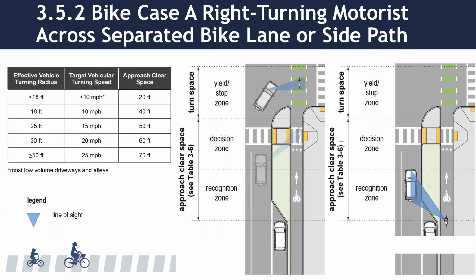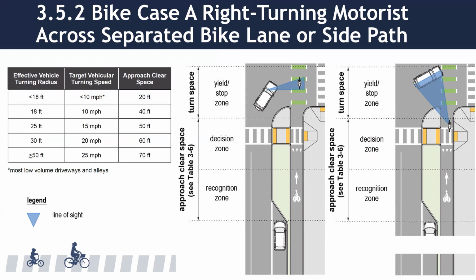Bike case A is applicable to both side paths and separated bike lanes, and it's unique among all the sight distance guidance. The challenge is that you have two vehicles moving in the same direction at different speeds. There is no comparable sight distance for motorist to motorist interactions in the AASHTO Green Book. Bike case A reinforces the importance of mutual yielding and relies on the principle that the person who will arrive at the intersection first has the right of way, and that each user needs to see the other user in order for this principle to work.